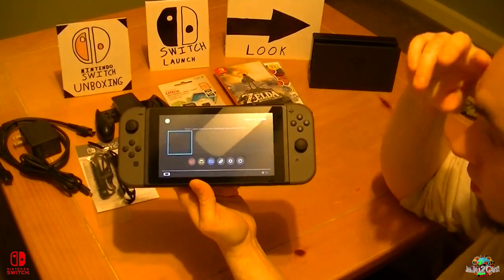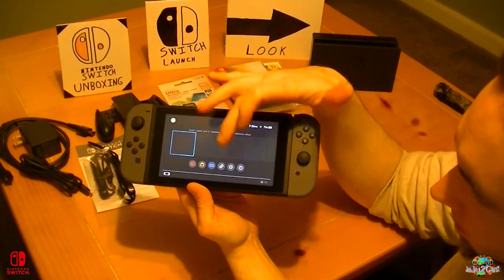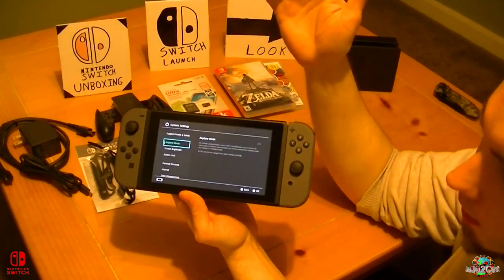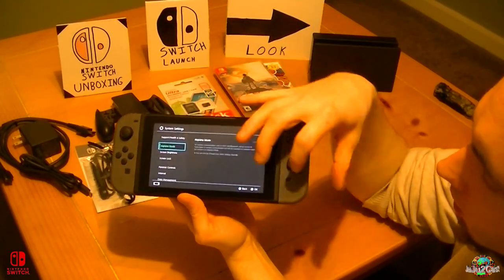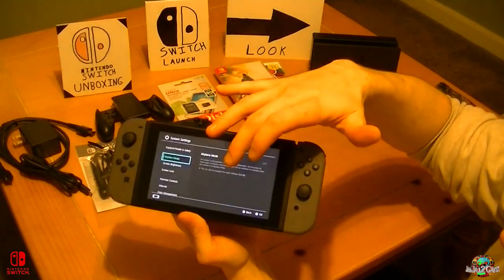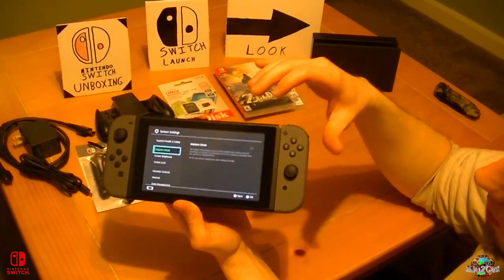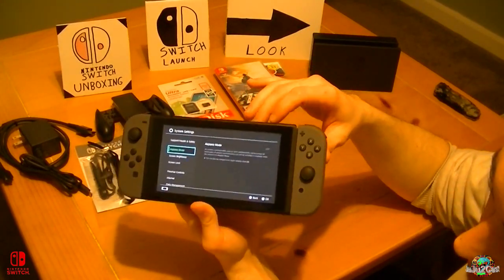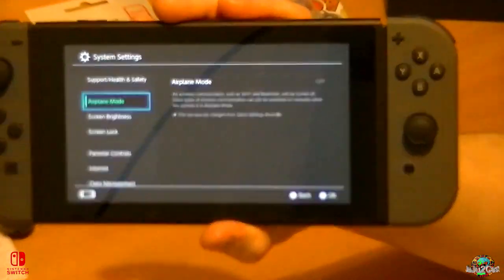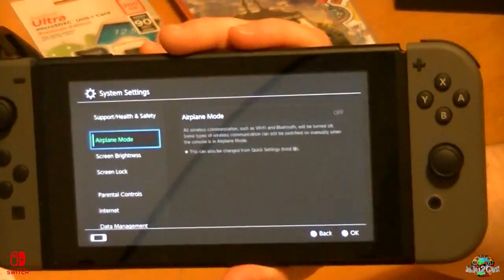We're gonna set up its storage space. Because right now, let's go into the settings. Yes, I want to go into settings. Like I said, it's got a touch screen. Oh, and it actually makes some noises. Listen to this. Makes a little noise when you're going to the settings. It's got your basic settings here, and this is probably where I'll zoom in a bit. It's always good to have a nice zoom in here.